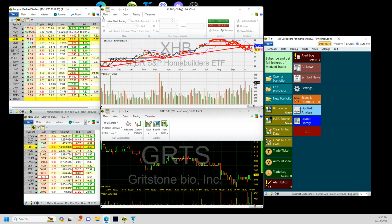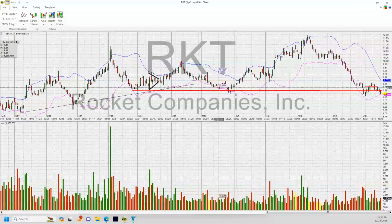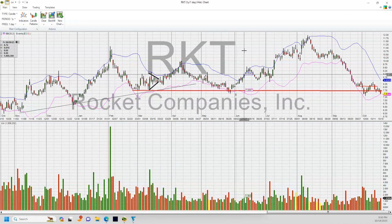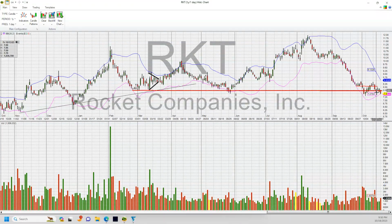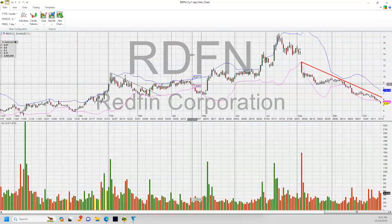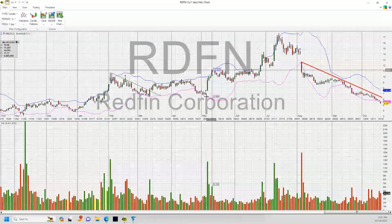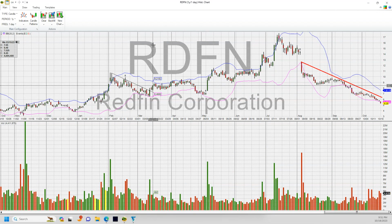and housing related stocks. This Redfin and Rocket are just going down, especially Redfin. I don't want to say they're going bankrupt, but the stocks look like it. That was a good setup I took on Rocket, because it was near the yearly low and failed to hold there. But Redfin's been pretty much totally destroyed. It went from 17 to like $5 in a few months, and it looks like it's going to go down to 3, and then who knows from there if this momentum holds, which it has so far.